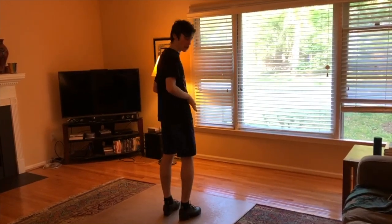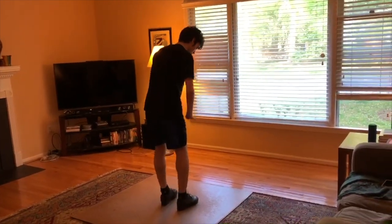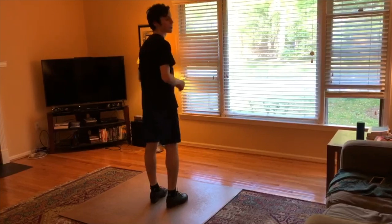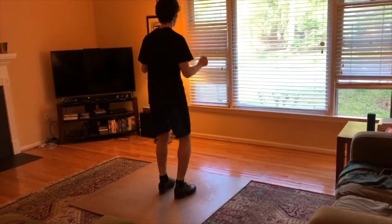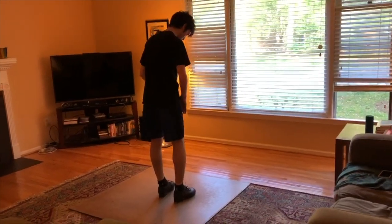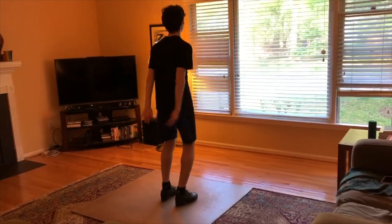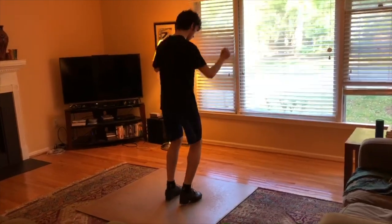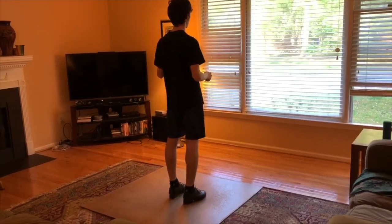And then you're gonna do a combination of heel and toe. Starting on your right heel again, you go da, da, da, but then you do da, da, da, da on your toes. Let's do all three of those together. 5, 6, 7, 8. And then for the fourth one, starting on your left toe, toe, toe, and then you do heel, heel, heel, heel. All of that is click, click, click, click.